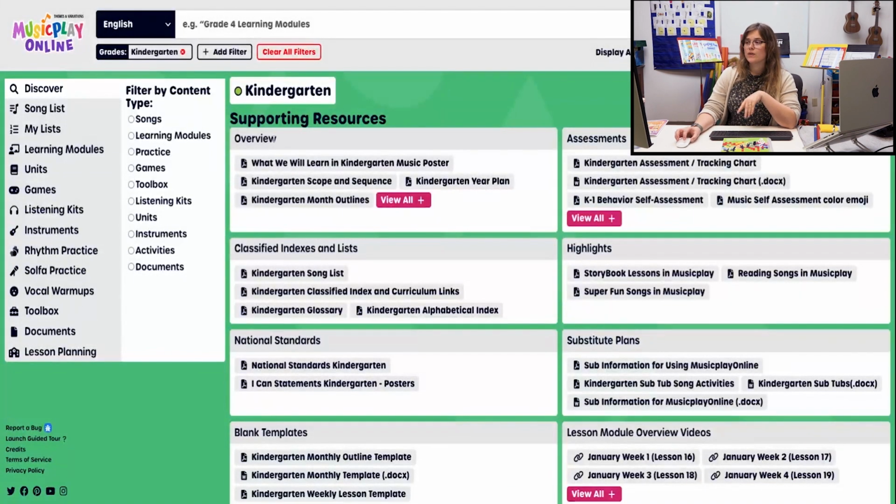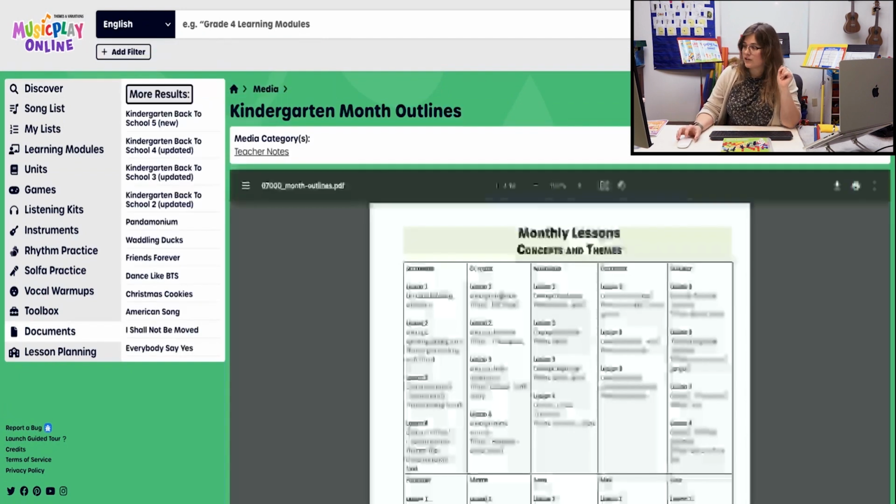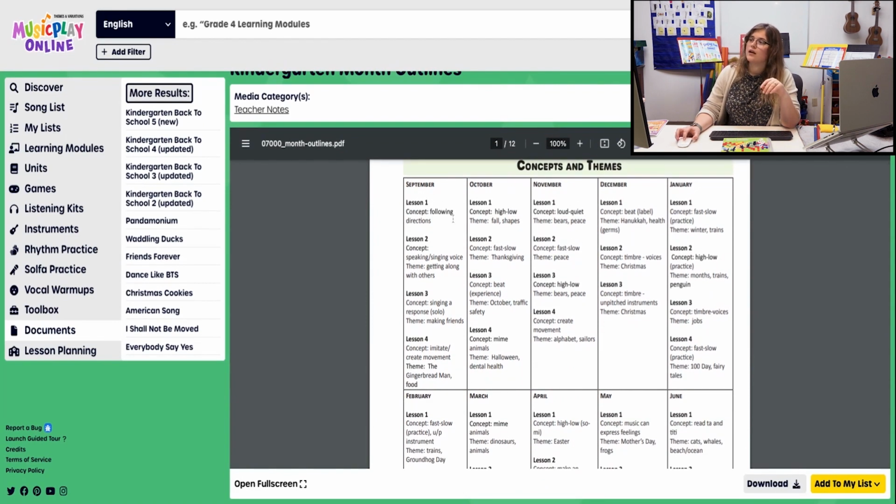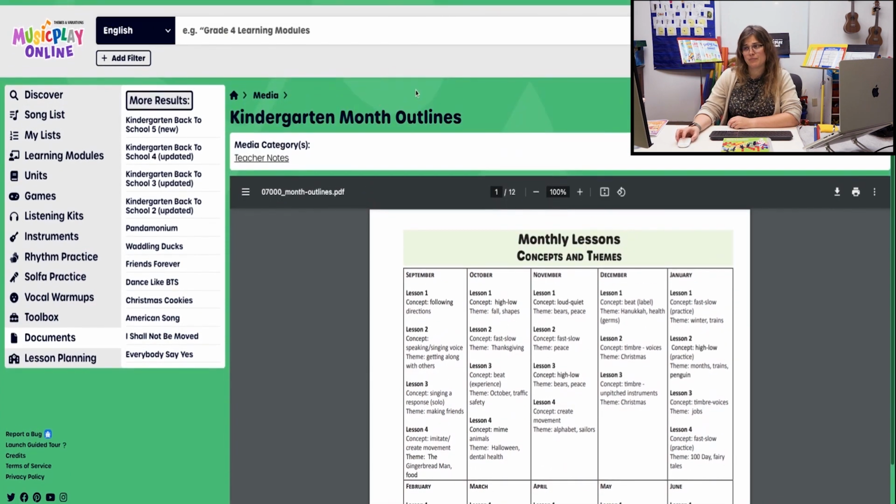If you want a little bit more detail, I would recommend going into month outlines. So if you click on the month outlines, copy link, well, if you just click on the button, it will actually open for you, but I don't want to mess up my tabs. Anyway, so the month outline looks like this. So you'll see it's kind of broken out differently than other grades, and we have received requests to make this for other grades, and it is still being worked on. So October, if you want to have an idea of where I'm going, this is where I am going. Alrighty, that being said, let's jump into it.